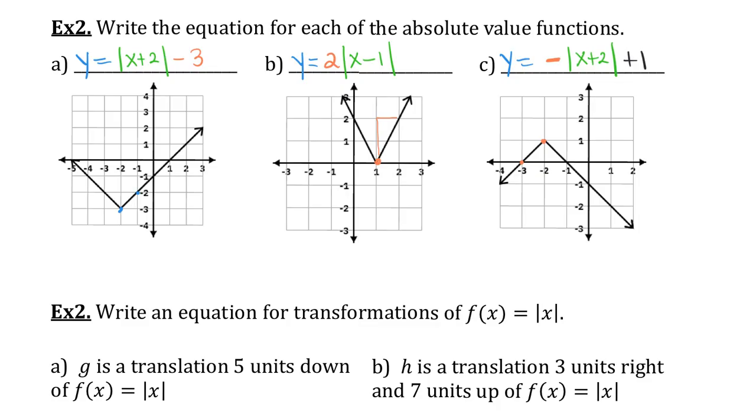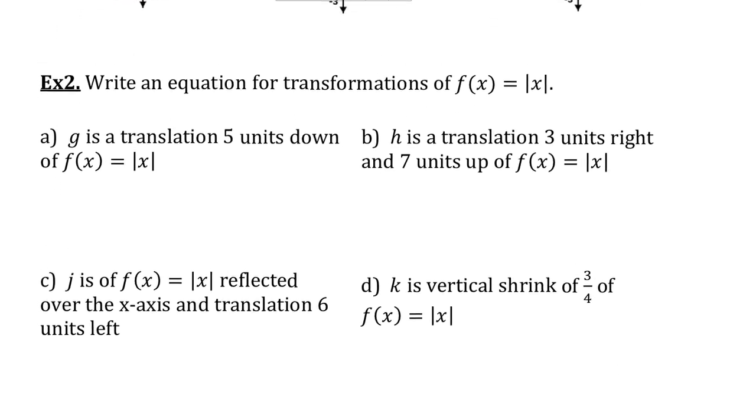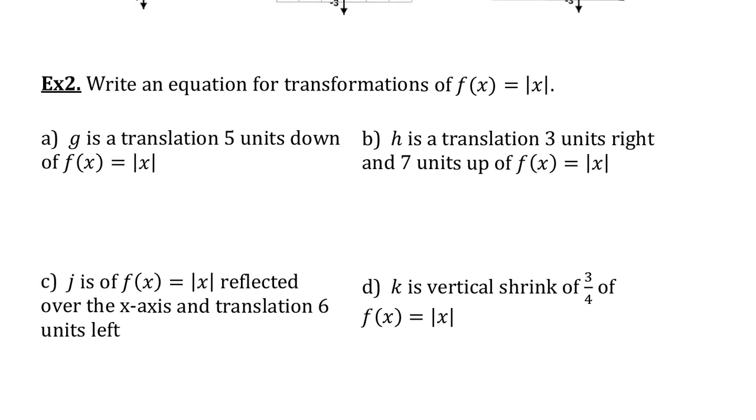Okay, next example. Write an equation for the transformations of f of x equals the absolute value of x. So I'm going to write the equation, and they're going to tell me the information. So what do they tell me? G. Oh, so they're telling me what to name my equation.